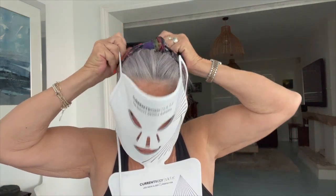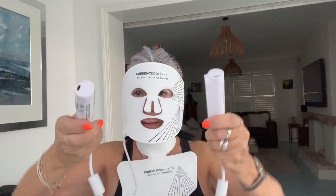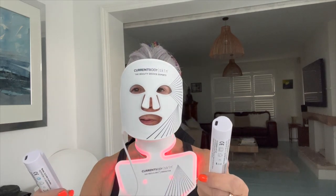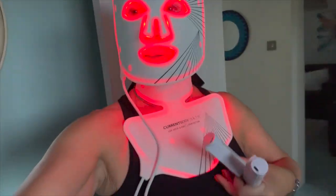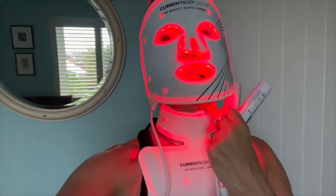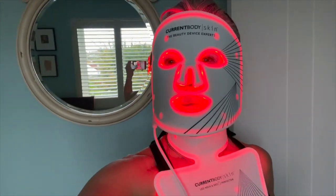I'll put them both up together. So yes, a nice clean face. There you go — right, both little buttons. And on. So there we are. I'm in the darker room — look. That's getting to work on my decolletage. That's getting to work on my neck. And that's getting to work on my face.